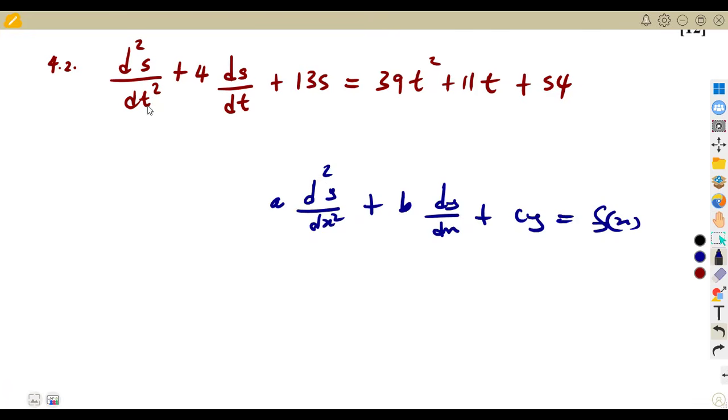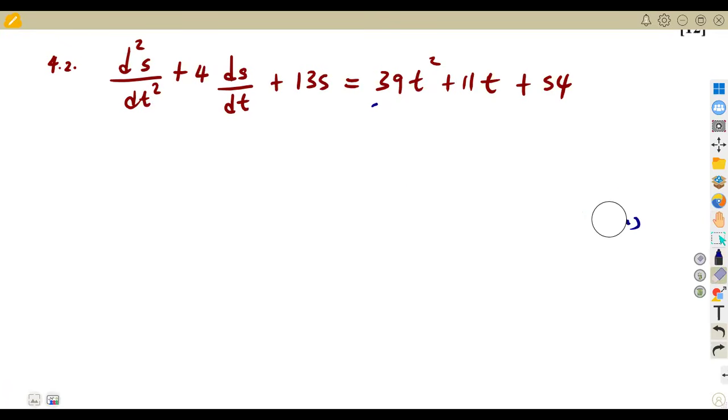But this time we are given s. So it is still the same thing. As we can see, we still have our quadratic part, and also the f of t in this case, which is representing f of x. So in order for you to solve this, you're supposed to formulate what is referred to as the auxiliary equation. So you're supposed to form your auxiliary equation in this case.